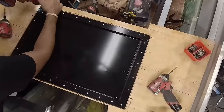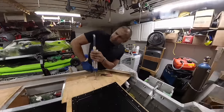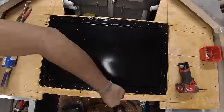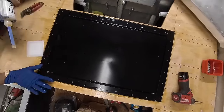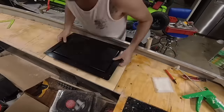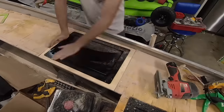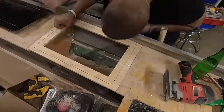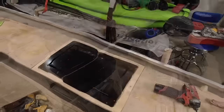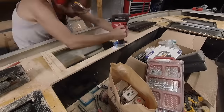One thing to keep in mind, if when you route out the recess for the drop-in there are some pretty gnarly voids, you'll have to fill that in with something. You can fill it in with Bondo filler resin at that point in time, or if you have thickened marine epoxy, which is what we used, which is a lot more expensive and probably overkill. Just as long as you fill the voids and then later on you can sand and make sure everything is flat. You want the deck to be as flat and even as possible, because depending on what kind of turf you're using, especially if you're using Orthodeck, which is like the teak turfing, that will show every imperfection in the deck. You'll see everything.